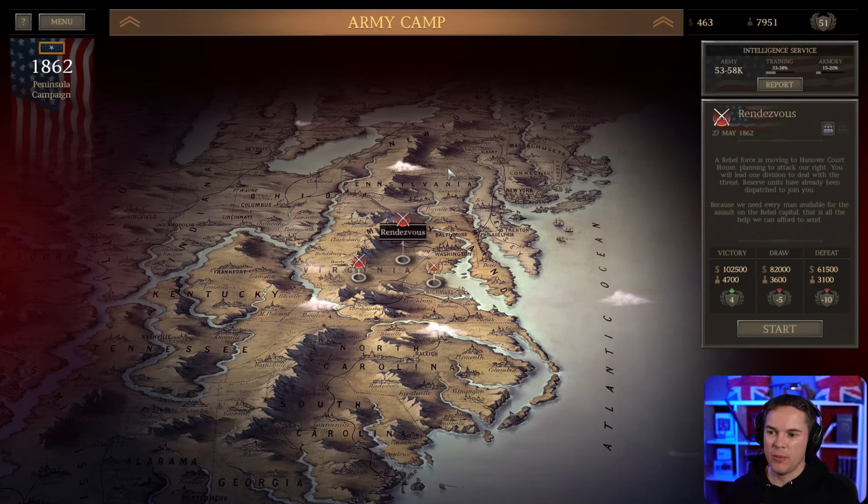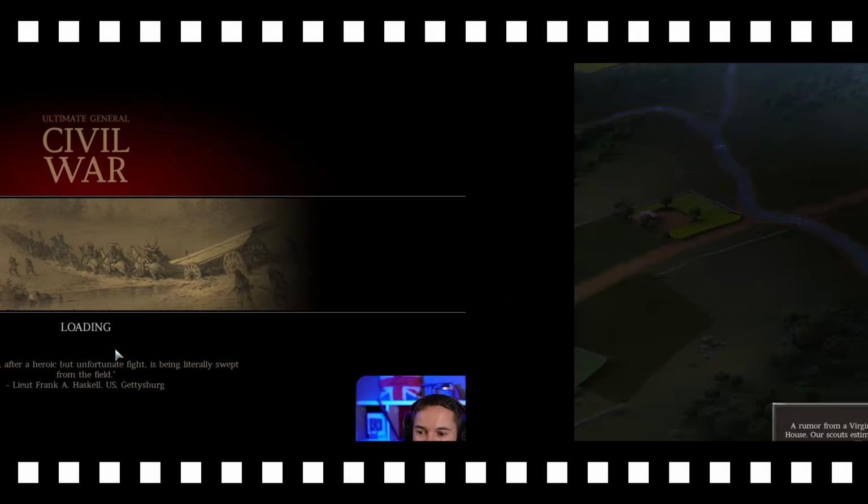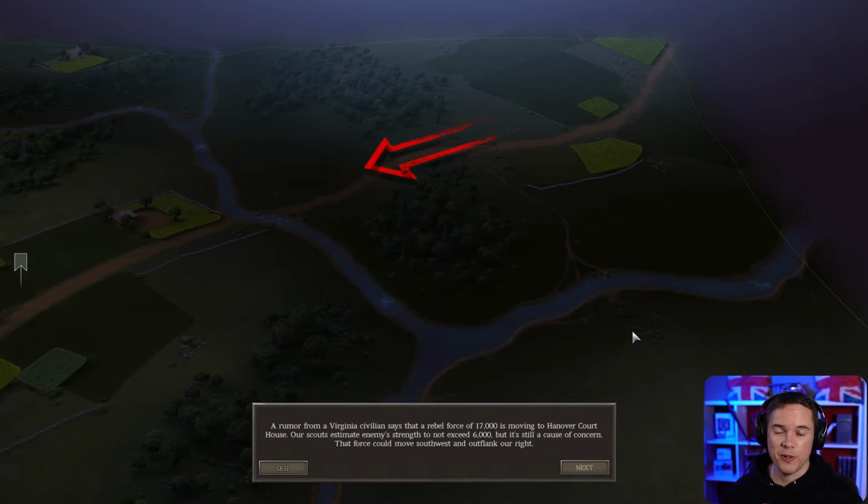Today our Union Army is going to rendezvous around Hanover Courthouse and intercept a rebel force that's moving to attack our right. This is part of the Union forces' moves in the Peninsula campaign and the battles around Richmond. I don't think this particular encounter is historical, but it is in a very historical location that was fought over a lot. The next two battles, Seven Pines and Gaines' Mill, are going to be considerably bigger than this one, so let's see what we get. So we've got the 1st Corps going into battle today.